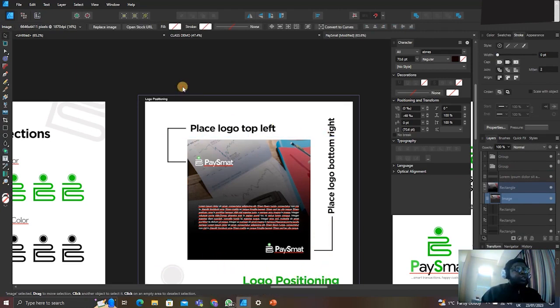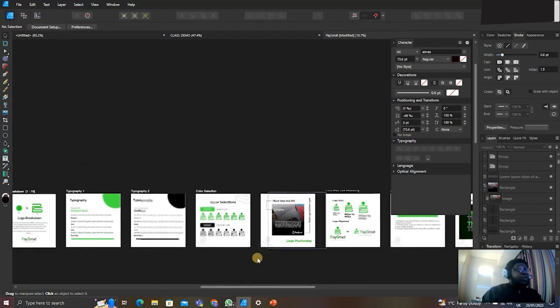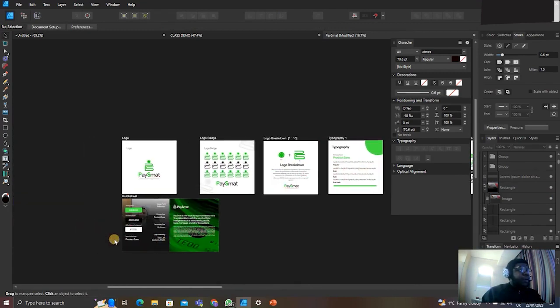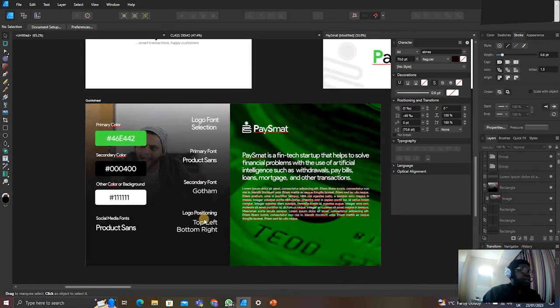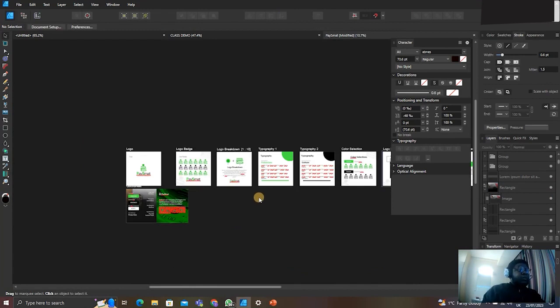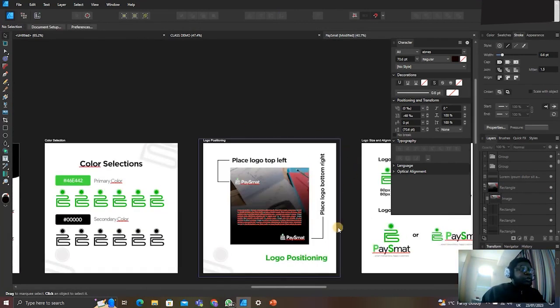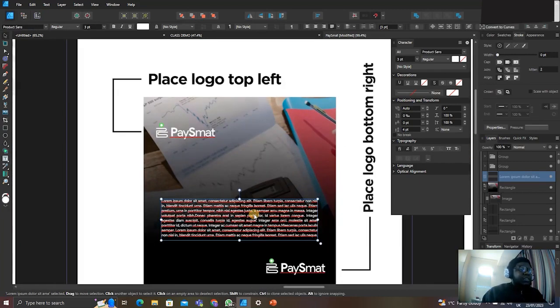Then I kept the two logos because in my quick sheet I said something about logo positioning. That particular page you're seeing is for logo positioning, and we said that for logo positioning it should be either at the top left or bottom right. Then I just kept this random text. It does not really mean anything.